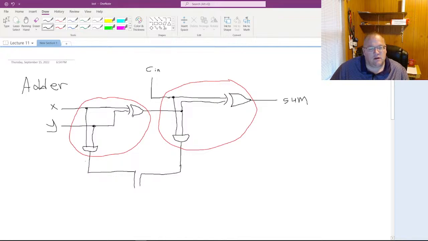And this one, we know. We said this one's a 0. So if this one's a 1, this one must be a 0, and if this one's a 0, then this could be a 1 or a 0. We just don't know. If that's the case, we can actually do an OR gate here, because we don't have to worry about both of them being 1s at the same time. And that's the beauty of that. We do this, and this is the C out.